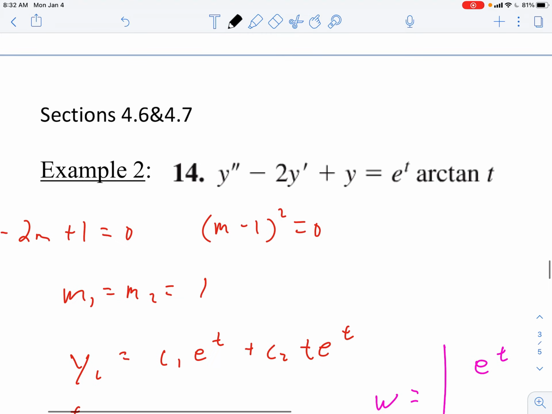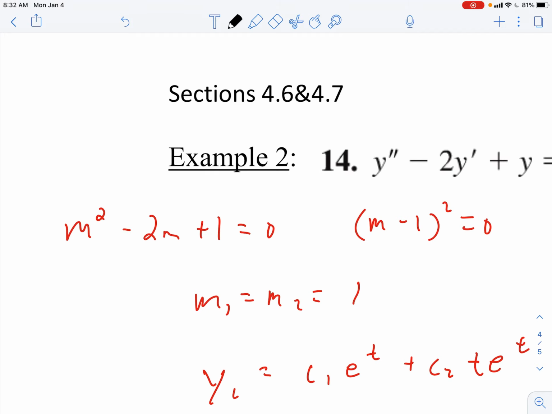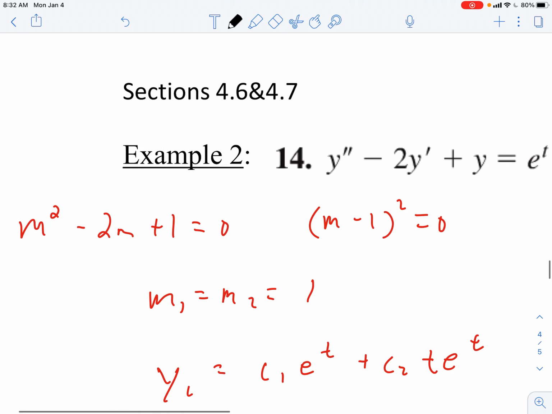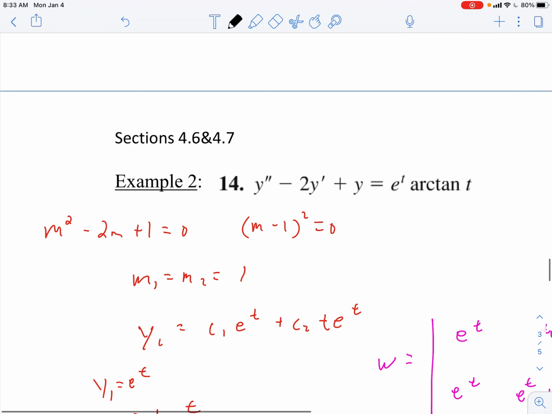So we're going to set y double prime minus 2y prime plus y equal to 0. So when we do that, we can go ahead and say m squared minus 2m plus 1 equals 0. We solve for m. We're going to get m minus 1 squared equals 0, where m sub 1 and m sub 2 both equal the same value, which is 1. So our complementary solution is going to be c sub 1 e to the t plus c sub 2 t e to the t, because our zeros for m are repeated, so therefore that's why I have t e to the t. So there's our complementary solution.